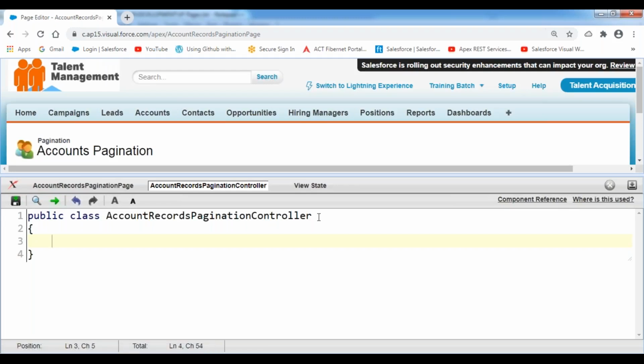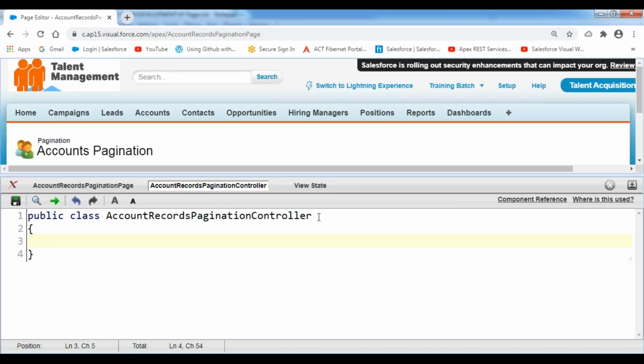First of all, we have to prepare a standard set controller class object, because here we need to collect all the records. So I'm going to be preparing a property. Because we are just collecting the records and representing them on the Visualforce page, that's it. We are not performing any DML operations on these records. So here I would like to prepare a property with only the get accessor.